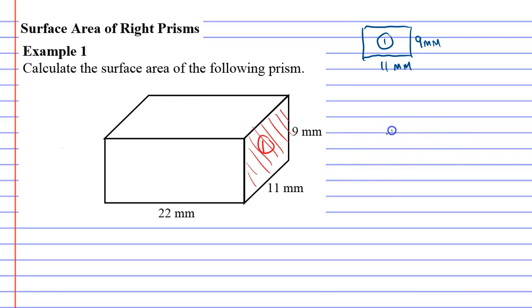Let's also look at the top. I'm trying to find my pen sometimes. So here's the top of my prism and we'll call that shape 2. So we've got the second rectangle, rectangle 2. And this one has sides of 22 and 11, because the 22s match up and the 11s match up. So 22 millimetres and 11 millimetres.